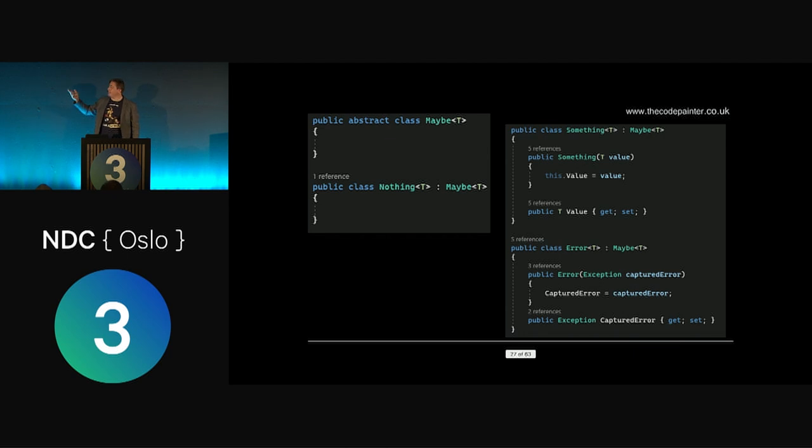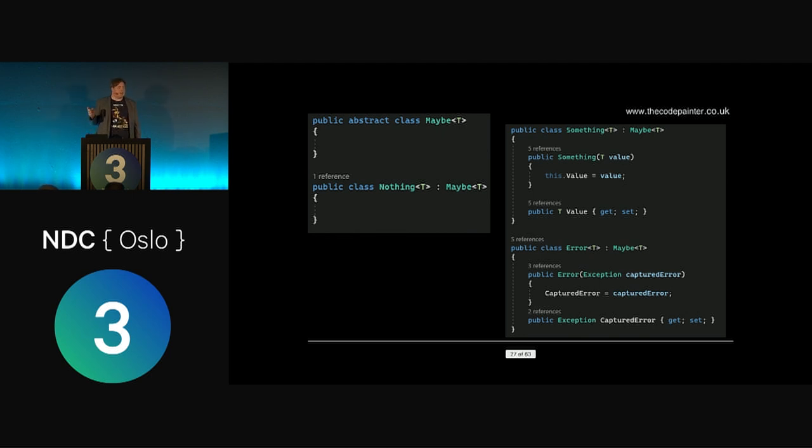But otherwise, then there's the Something. That means there is something, so I create a value there. I'm creating it at that point because I don't want value to be in Nothing or Maybe, because I don't want it to persist to all the other states where the concept of the value has no meaning. There cannot be a value field if there is no value, because it's a Nothing. And then finally, an Error. In that, there is no value because it didn't work, but it is an error. So I've captured the error. And there we go. Right, sorted.